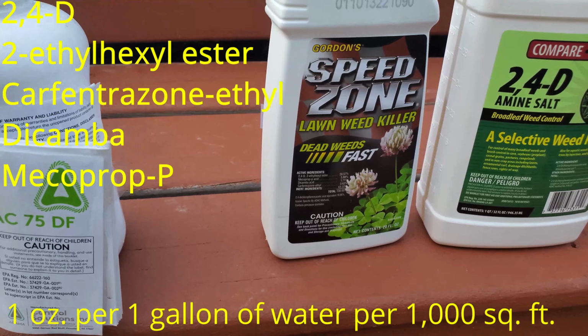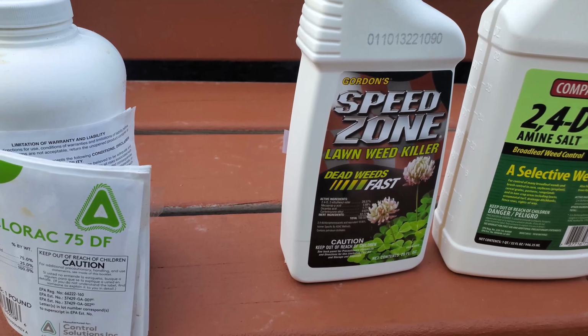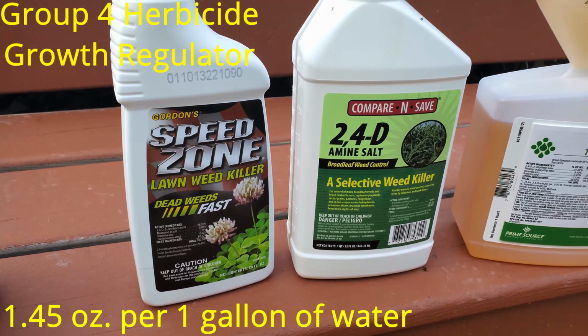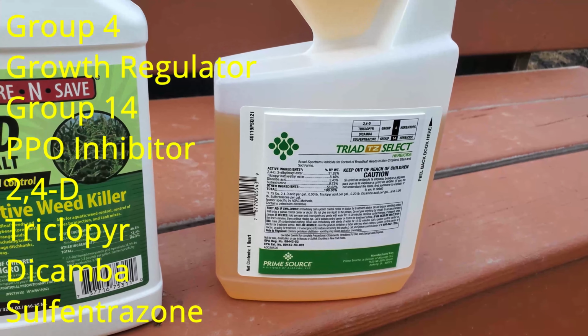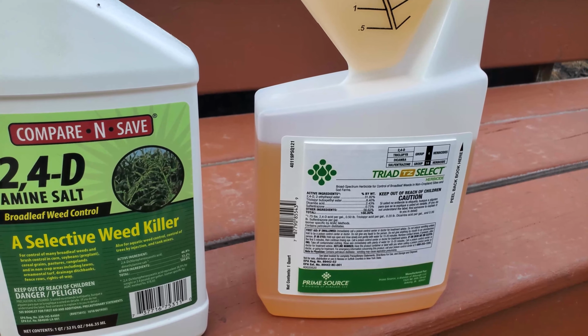Speed Zone is a good 2,4-D, dicamba all-around weed killer. 2,4-D is a selective weed killer. It's good for broadleaf weeds. Triad has 2,4-D, triclopyr, dicamba, and sulfentrazone. So that is a very popular option.